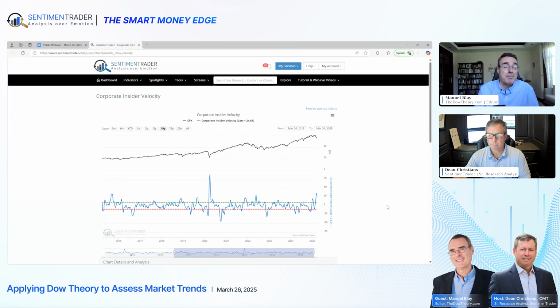So for me, it's really one. If I had to choose just one, which I wouldn't like to do, it would maybe be this one, because you won't find this indicator elsewhere. You will find the normal indicator, insiders buying or selling, but not velocity. And furthermore, you can also get it for sectors. It's unbelievable. For instance, I want to check what's going on with metals or with financials. So it's an extremely useful tool. Let's go to the next.